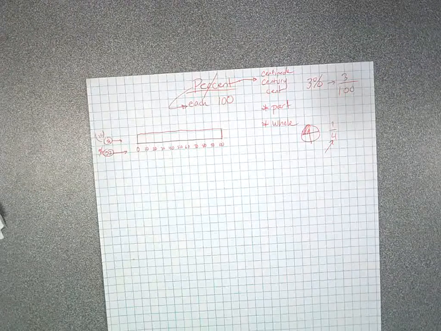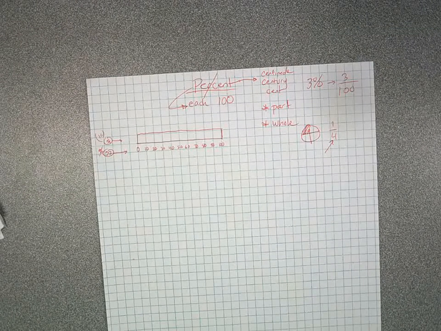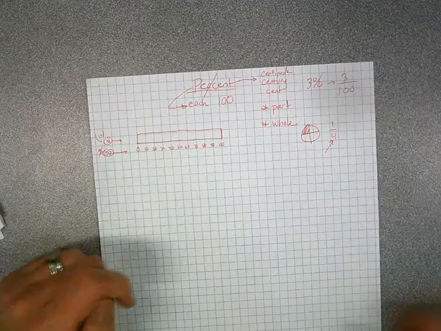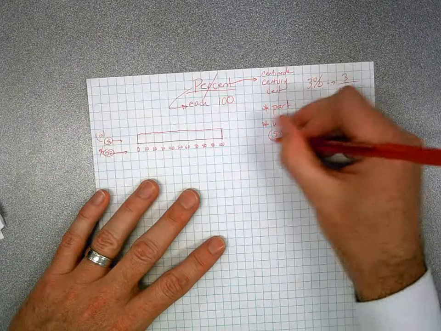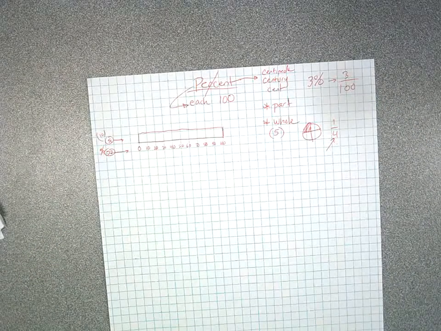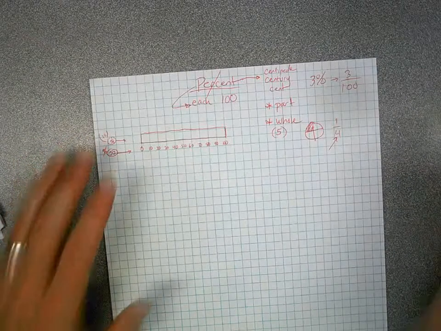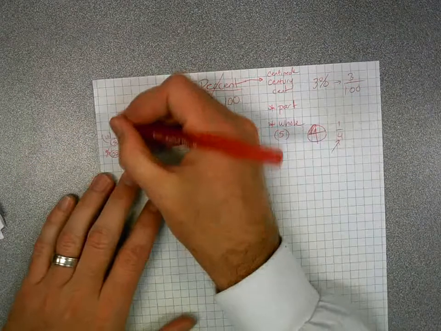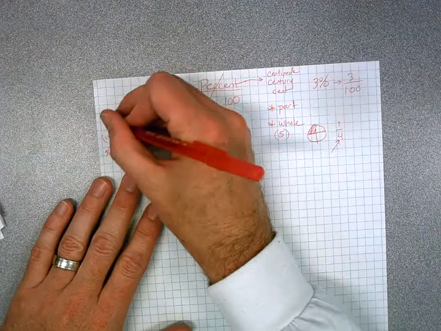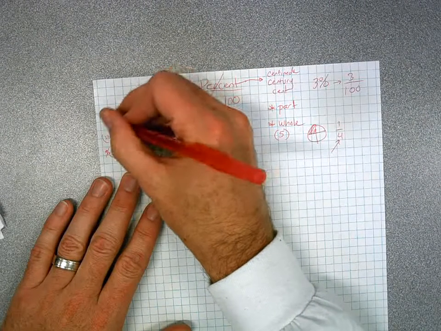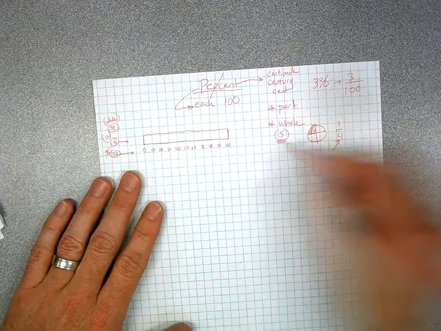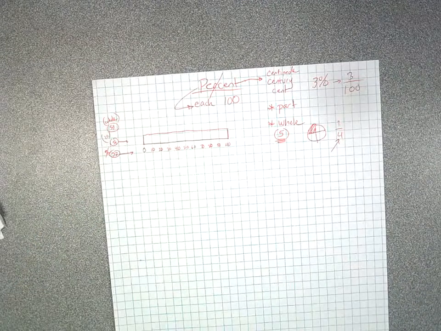Well, in this case, it says they claim that 3 out of 5 dentists prefer certain toothpaste. So the whole is talking about 3 out of 5, right? It's 3 over 5. Well, the whole is 5. So here's what we're going to do. On the very top, we can call this step 3, you're going to label this using the whole. So in this case, the whole is 5.